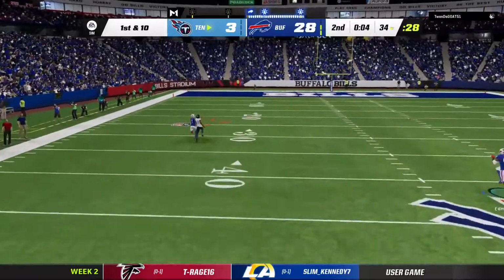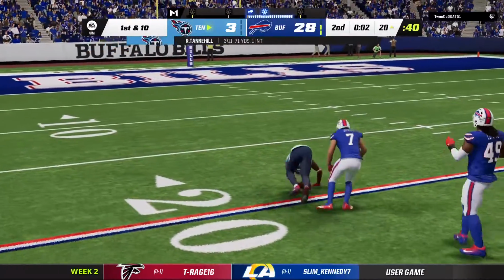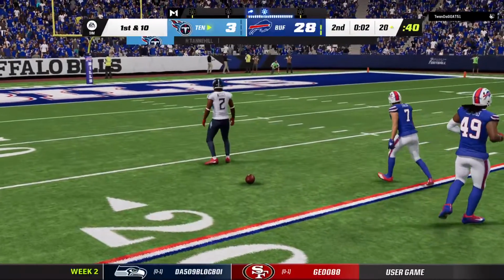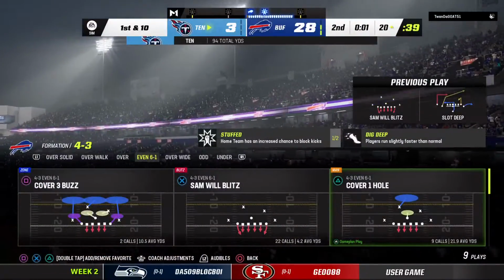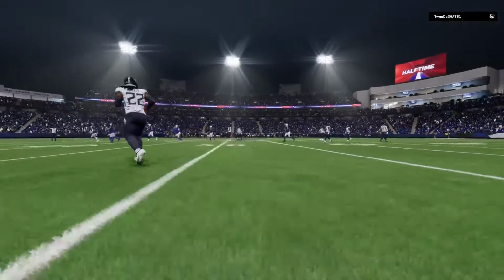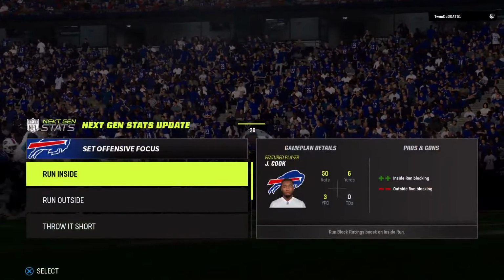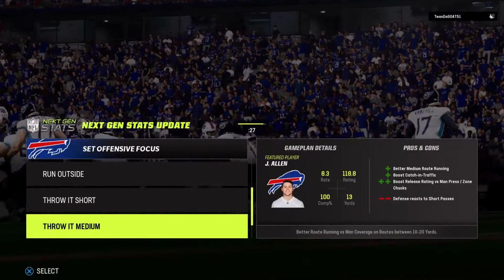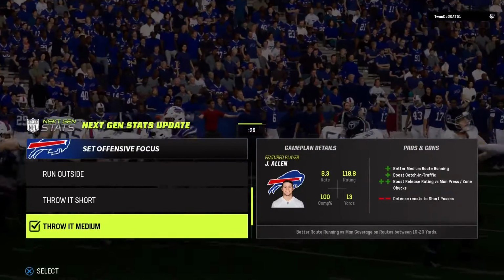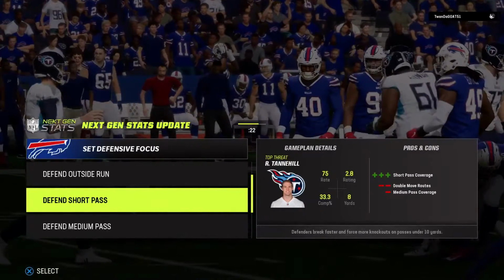Airing it out deep for Woods. Oh, this is taken in. It's complete. Oh, he's going to be brought down there in the field of play. And the clock will run, no timeouts. They will not have the chance to bring out the field goal unit. So we've come to halftime after a very one-sided beginning to this one. As we send you down to Orlando, where Jonathan Coachman has our EA Sports Halftime Report.